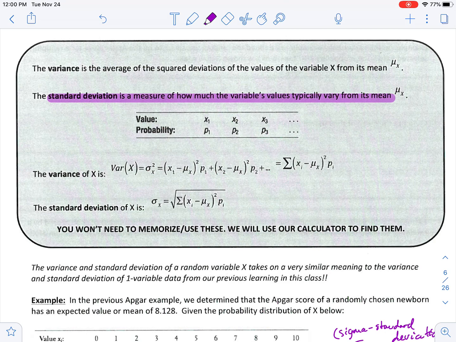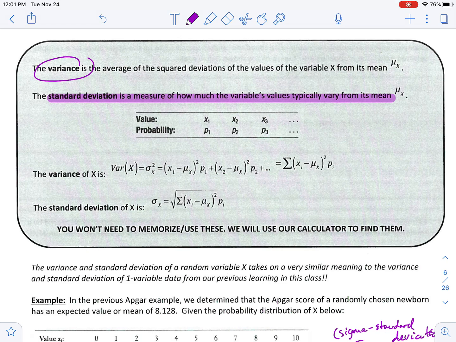Standard deviation is how far a value is from the average on average, okay? So we just figured out how to find averages. We're going to be able to figure out how to find standard deviations. Standard deviations will be how far our randomly picked thing, our outcome, is away from the average on average. Same rule as before: how far on average you are from the average. The bigger the number is, the more spread out the data is. The smaller the number is, the more likely you're picking something that's close, okay?